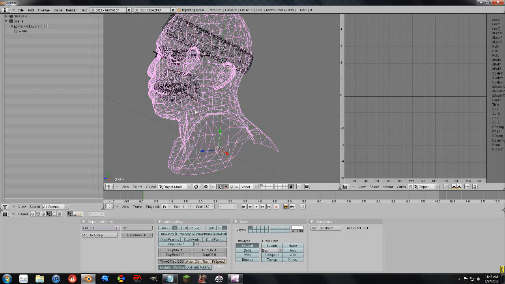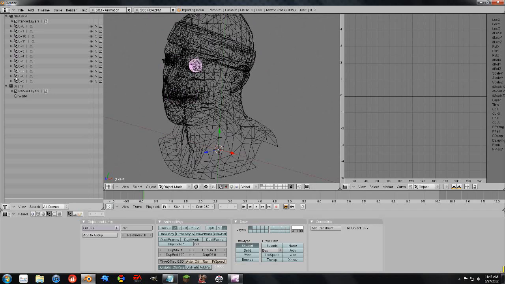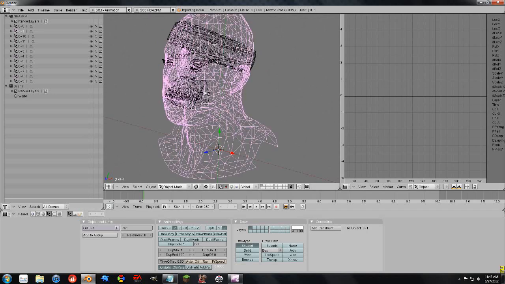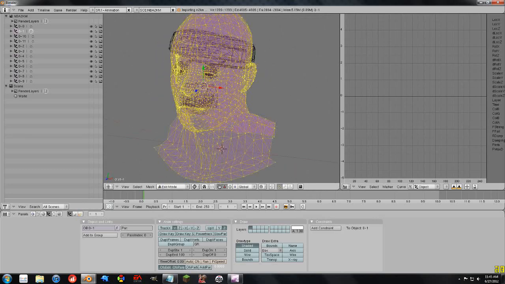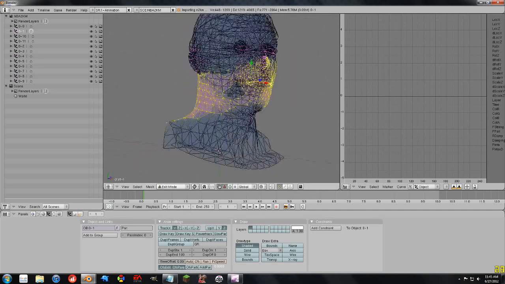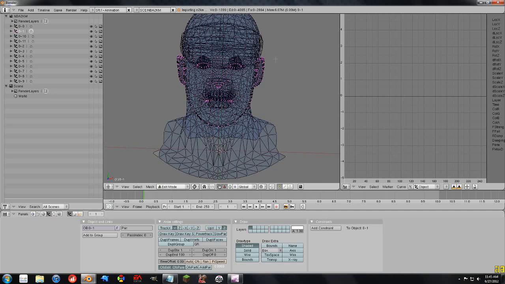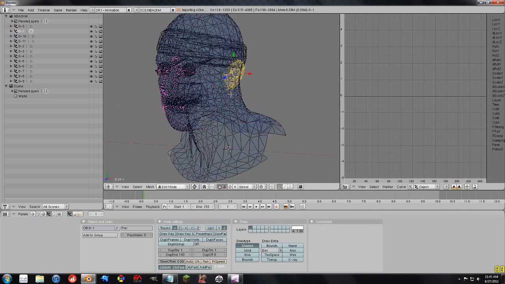Now, the problem is, there are all these different scenes you can edit with his eyes, his mouth, his headband, but all we want is his facial structure. And if you press Tab, this is not the easiest thing to edit. If you try to select some vertices, you're selecting on the front of his face and the back of his head. This is really difficult to edit. You might be able to grab his ear and make it even bigger, but even then, you're still grabbing things you don't want to be grabbing.